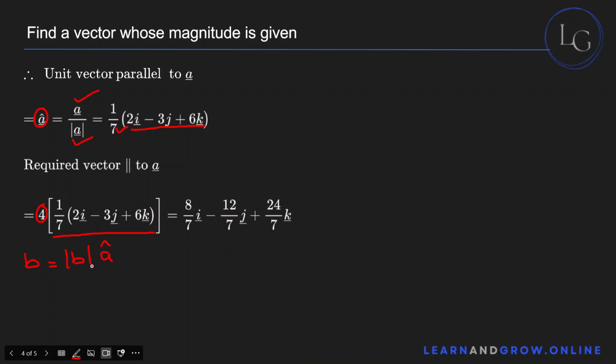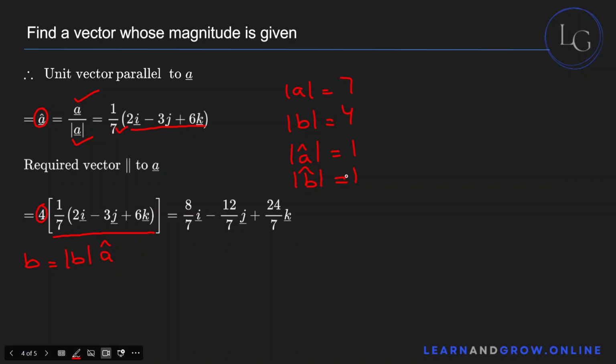So basically, the unit vector of A and the unit vector of B are the same. Since they're both parallel, the only difference is the magnitude. The magnitude of A is equal to 7 and the magnitude of B is equal to 4. But the magnitude of the unit vector is equal to 1, obviously, because it's a unit vector. And the magnitude of unit vector B is also equal to 1.